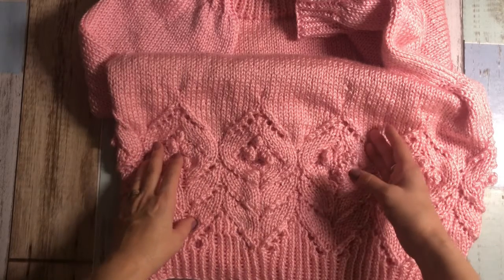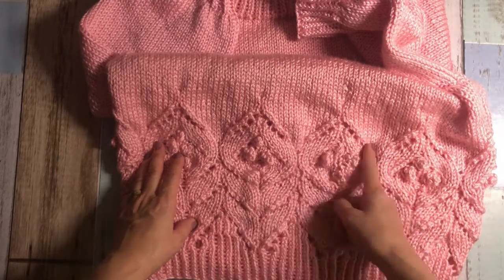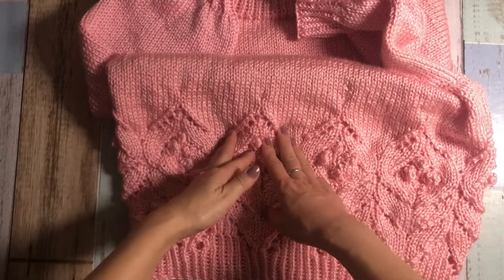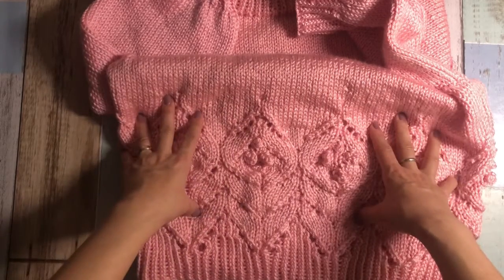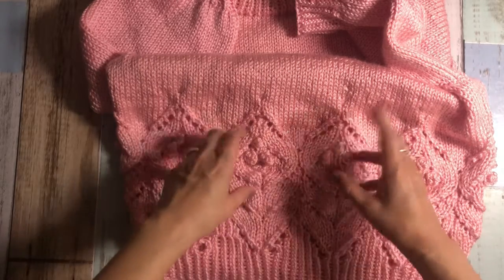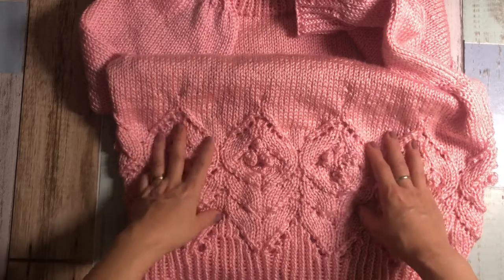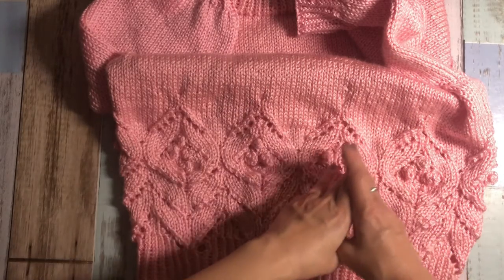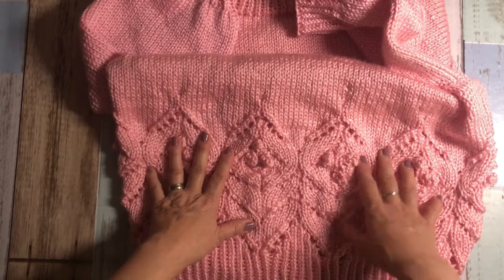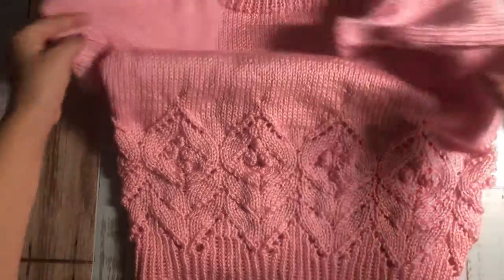So you don't really have to worry about other things, especially if you ever knitted my raglan sweater before. But I will try to show you step by step anyway. So even if you're a beginner, you should be able to knit this. It looks a little bit difficult because there's a bubble and gap and all that, but don't worry. But one thing I want to tell you right now, please watch this video until the end and make sure about it.